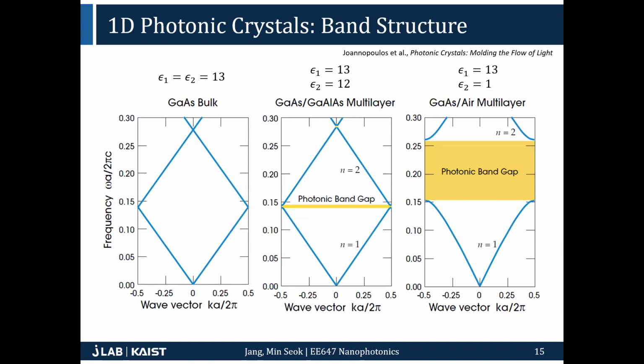It's getting more and more complicated, but the basic procedure for getting a photonic band structure for 2D or 3D photonic crystals is exactly the same. It's just more complicated and involves vector calculation. So it's all about matrix diagonalization. Once you get to the point, the only thing left is matrix diagonalization. Any question?